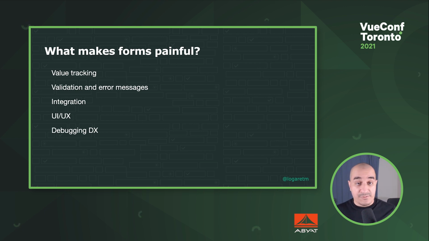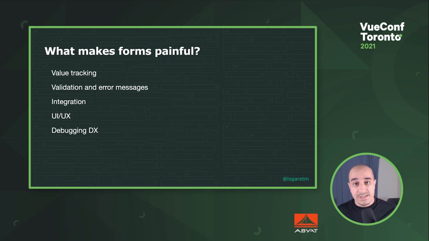There is also the matter of integration: how easy it is to introduce such a library into your workflow, how easy it is to swap it out, or what kind of changes you need to do to get it working. There is also the UI and UX aspect. How does the library help you craft these beautiful experiences for your users? Because after all, if your form is frustrating, it won't do its main job, which is collecting values. Because believe it or not, users won't bother dealing with a frustrating form.